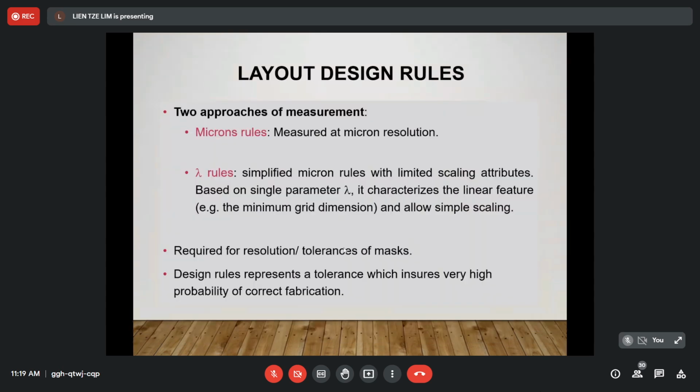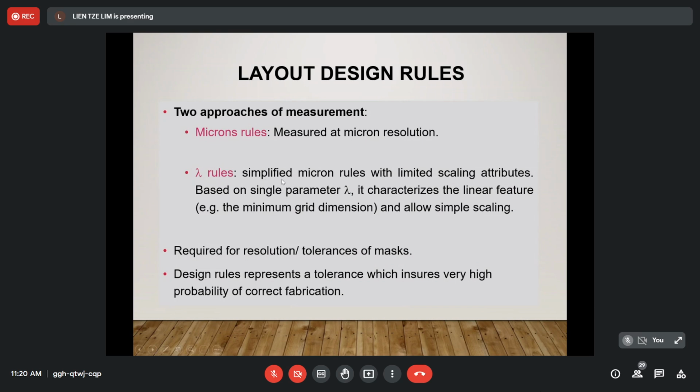Okay, there are two approaches to measurement. One is micron rules, which measure at micron resolutions. Another one is lambda rules, which are mostly applied by industry.